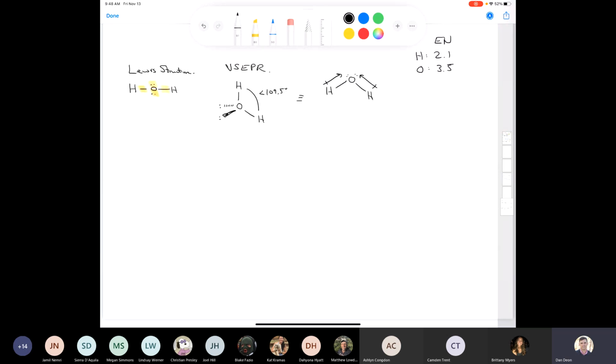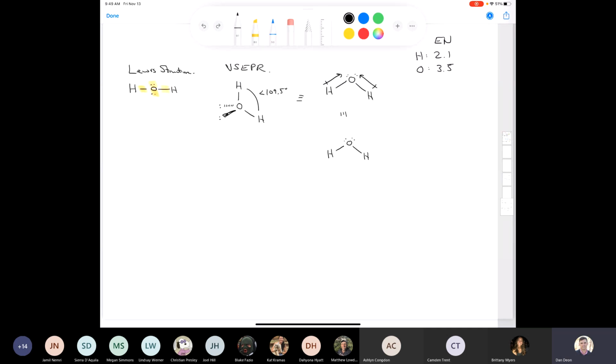Good. Well, that dipole, remember the cross at the end of the dipole? That means positive, and the arrowhead is pointed towards the more negative end. So another way we could represent that is like this. We have our water molecule. Instead of writing a dipole arrow like this, I'm going to put delta pluses and delta minuses.